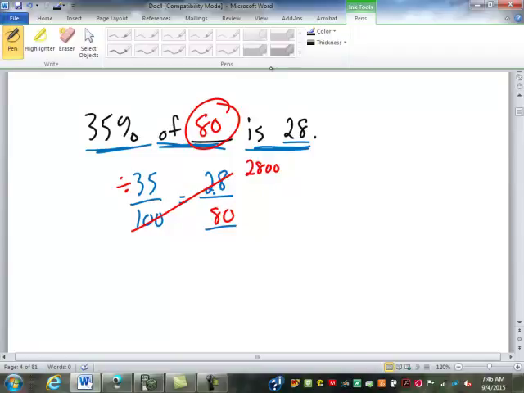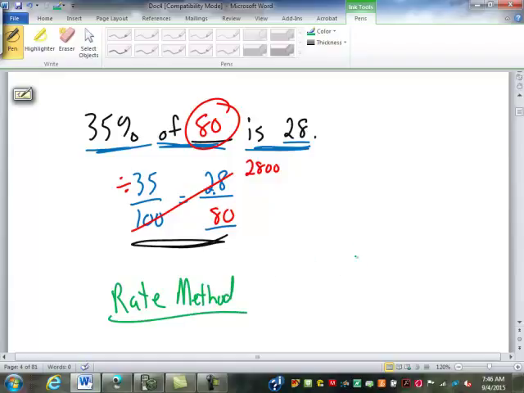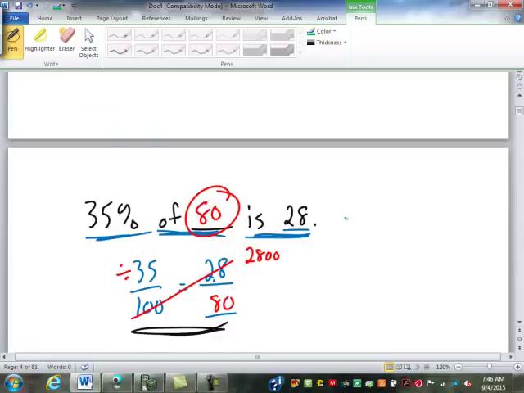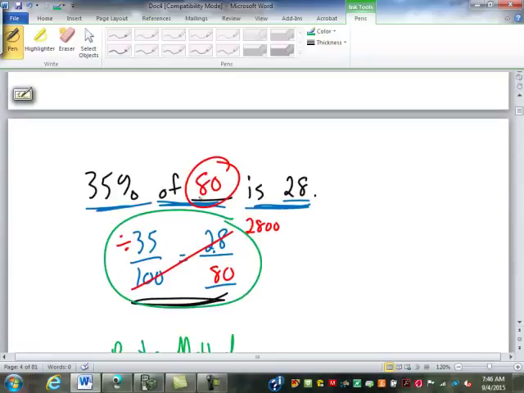So that's our basic calculation with our percents. Now you notice I use this proportion. Some of you may have learned other methods of doing this. In fact, a very common method is called the rate method of percents. And the rate method of percents is where you take all your percents and turn them into decimals. I'm going to go back and show you this. I prefer the proportion method just because I found people make a lot fewer mistakes using the proportion. And when it comes to problem solving, it actually works really neat. And I'll show you that in a couple minutes.